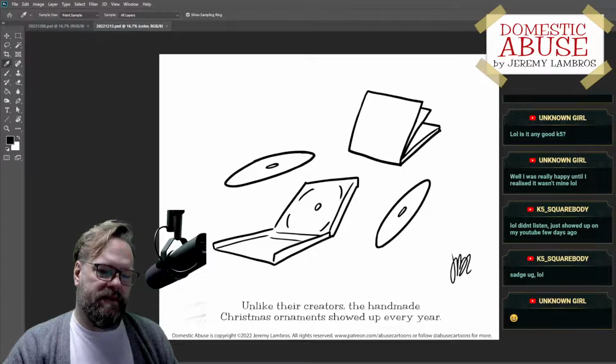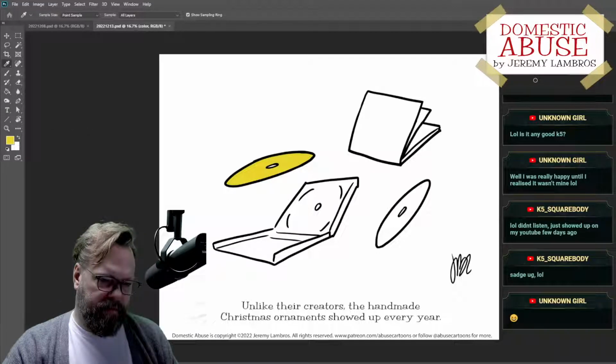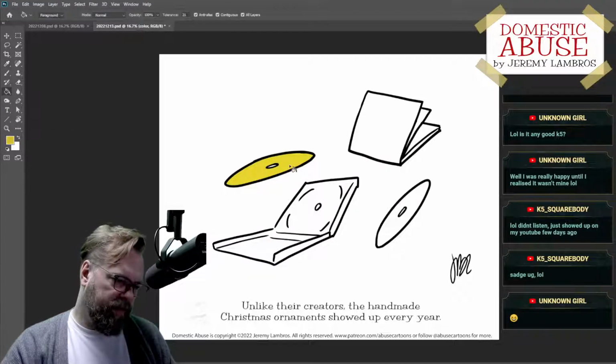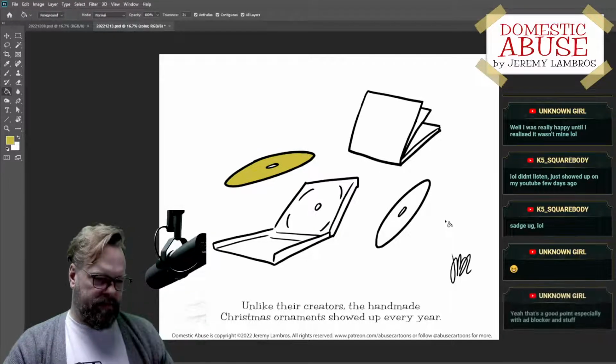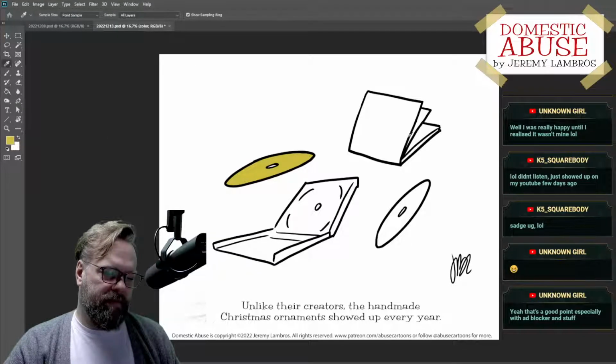All right, so let's try to make this look like CDs. So maybe a little yellow. That's too yellow. It needs to have that gold look without being green. There we go. Maybe it looks like a CDR, but oh well. Oh, and maybe one of these can have the printing on the one side.